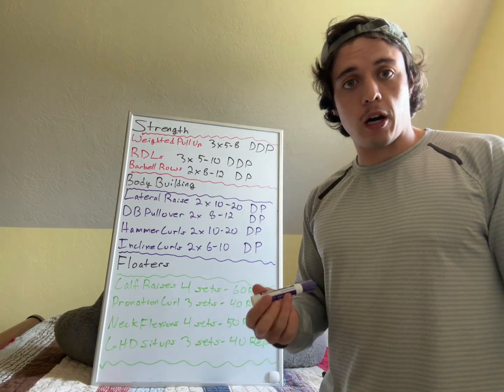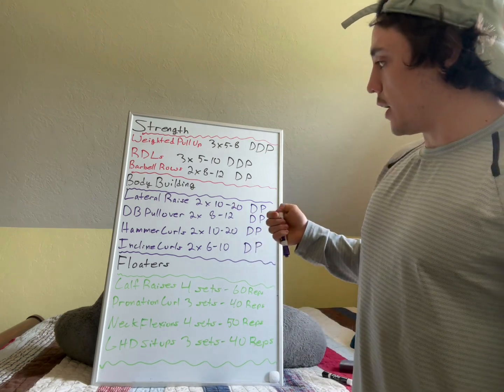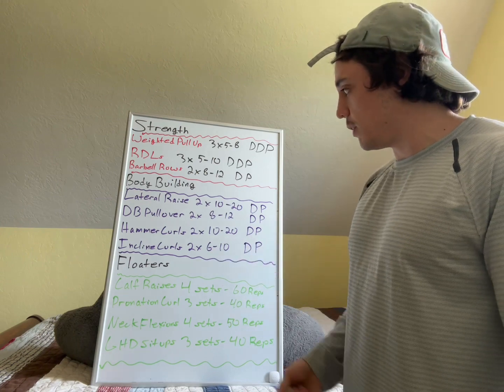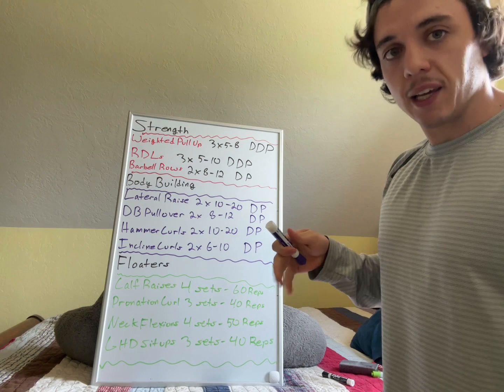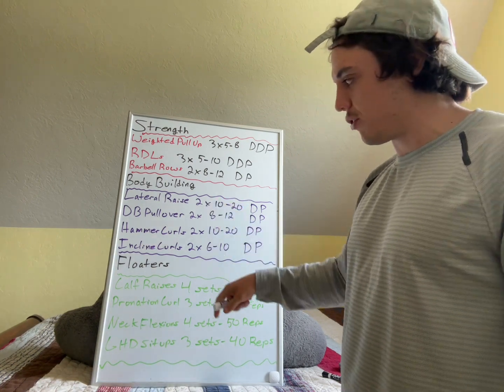You open sessions with compounds because that's when you're the freshest for them. And you'll follow that up with isolations and potentially other compound movements where you want to touch up on certain things. You know, this is where I threw my arms and my lat isolation and my shoulder isolation.